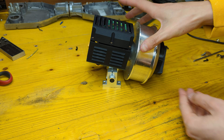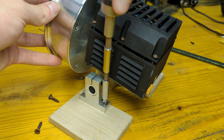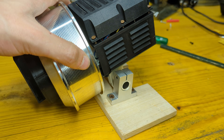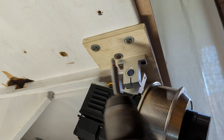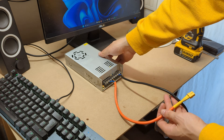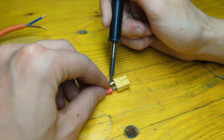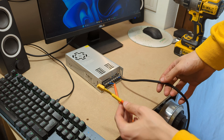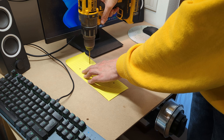Now it's up to you to decide how you want to mount it to the table. I chose to screw it to a 10mm plywood sheet that will then be screwed directly to the underside of my desk. I used a total of six wood screws and some washers to make the strongest connection possible. After mounting it, we needed to sort the power supply — for that I used a 24V 10A unit mounted beside the wheelbase. Before mounting it I soldered an XT60 male connector to a wire harness that will connect the PSU to the wheelbase. I traced the power supply mounting holes to a piece of paper and used it as a template to correctly drill the four holes needed to mount it under the desk.